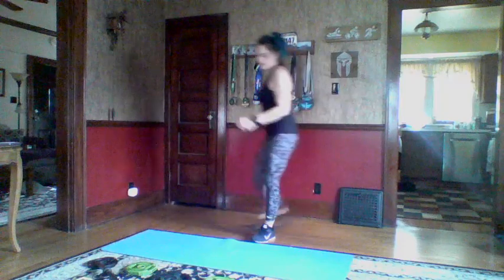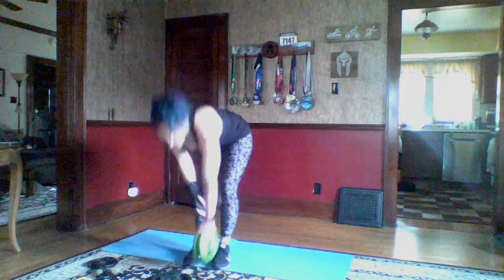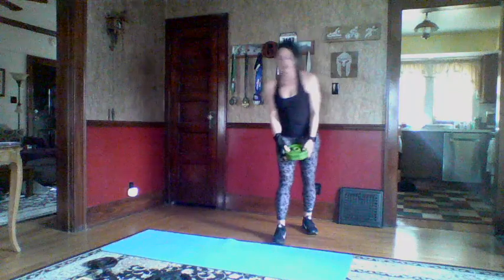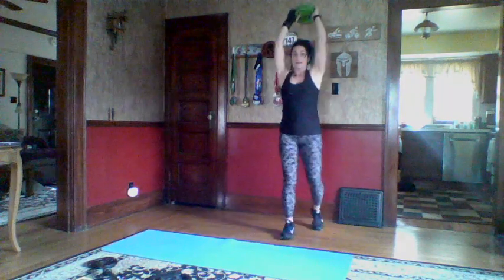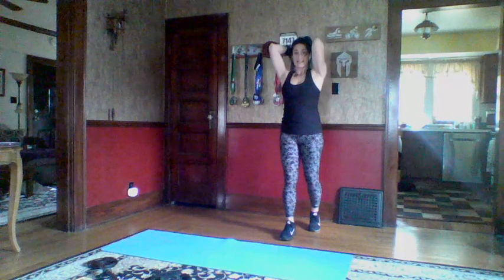Woo, we got tricep extensions again. Maybe that felt too easy and you need to go a little heavier. Don't skip. Remember, drop into that lunge, you're on your other leg, or come here with a split stance. Shoulders back and down, shoulders wide. I'm going to stay with the pulse. And remember, anytime you want, you come here. You can go fast or slow, as long as you're staying in control. And the core is tight.